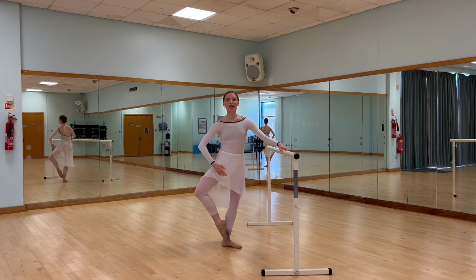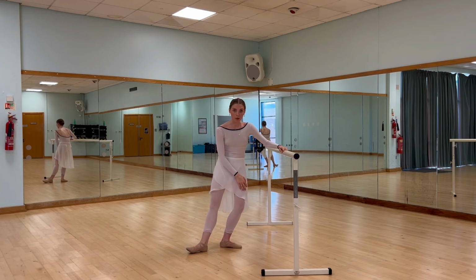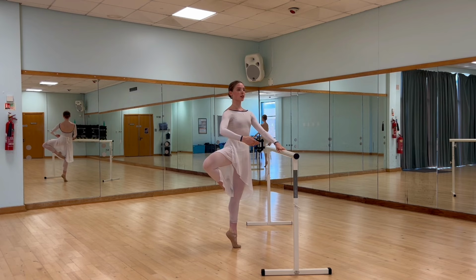Let's go fondue to the front, plié. When you plié, think about trying to balance an egg on your heel, so you're really turning it out. And also, don't forget this bottom knee, squeezing as much time out as we've got. Plié, back into passé, and hold, hold, hold, hold. So we're testing our balance. To the arabesque, same thing. Plié to here, and that's where we'll finish in that passé there, okay?